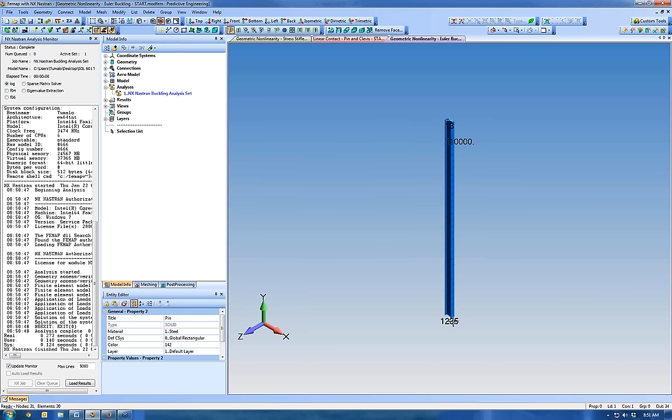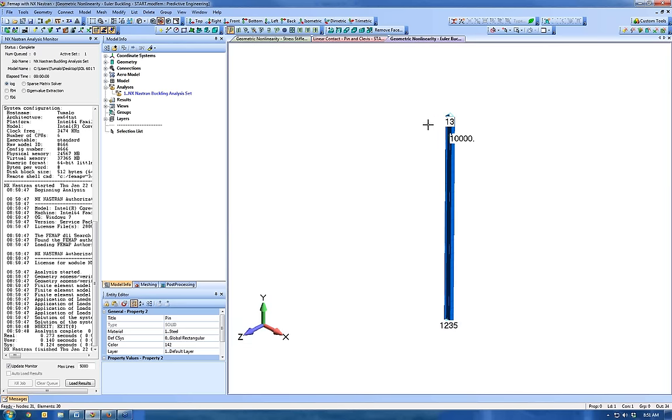The bottom of this is constrained in X, Y, and Z, and also rotation about Y. We don't want our column to spin about its axis. Up top, we've got it constrained just in X and Z. We don't want this thing to tip over.